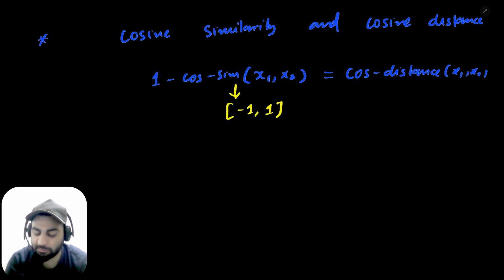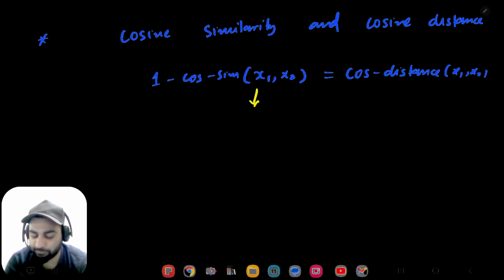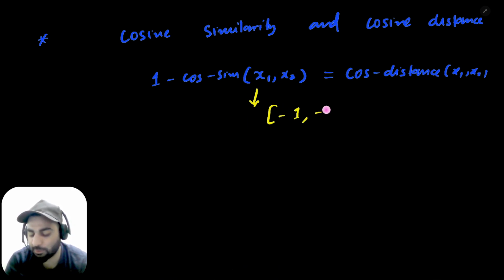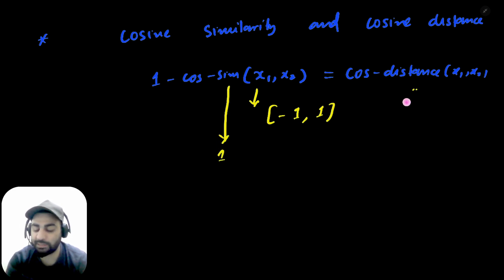The same thing for this cosine similarity, it may belong to the range -1 to 1. So what I'm saying is, if you put a higher value over here, you will get a lower value over here. For example, if we put 1, we'll get 0 over this. If you put, let's suppose, -1, you'll get 2. You saw this distribution. If you even put 0 over here, then you will get 1.